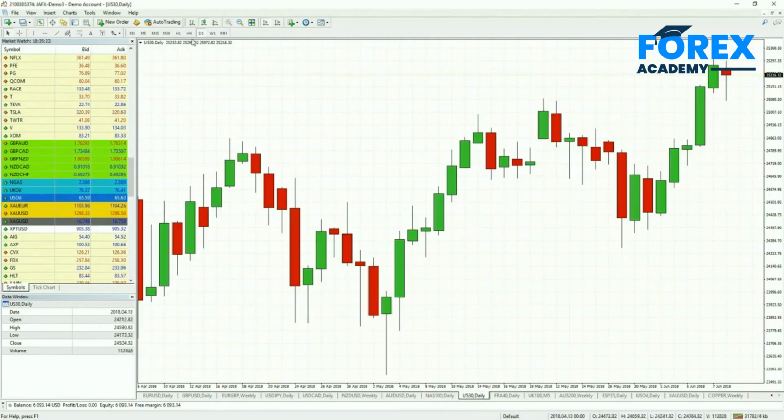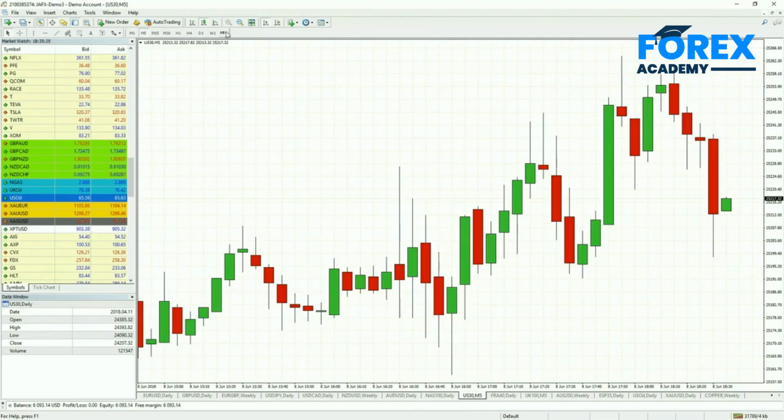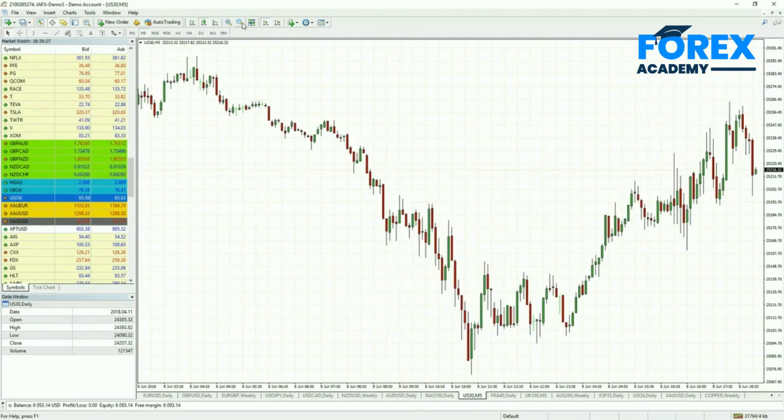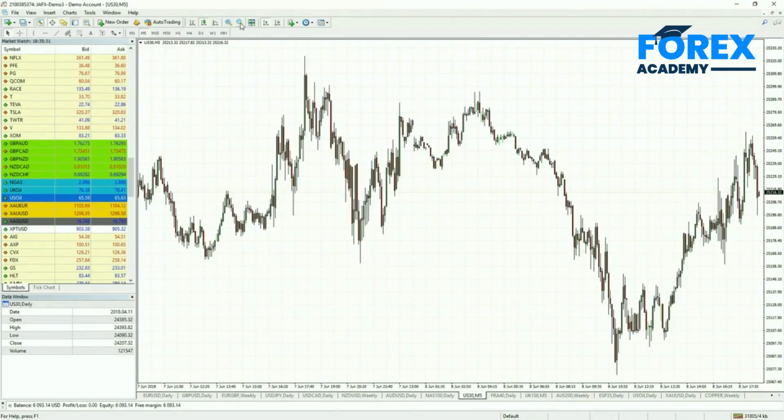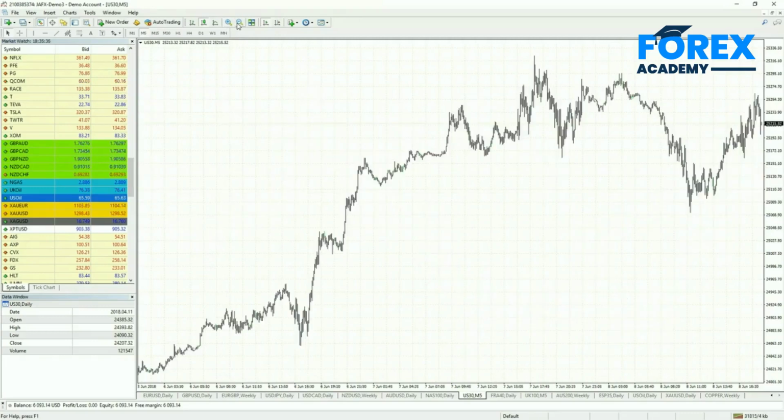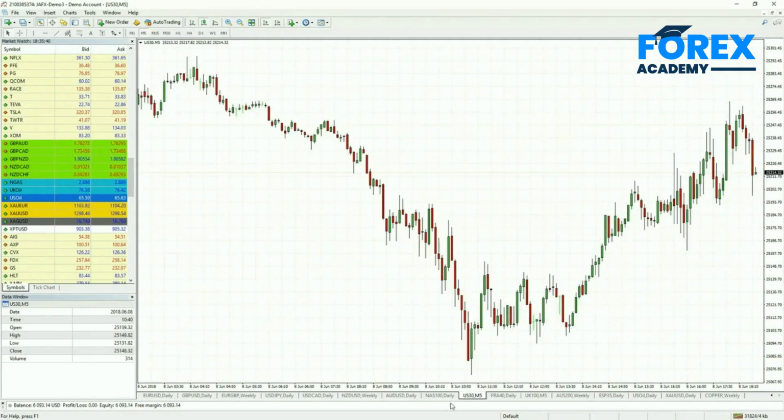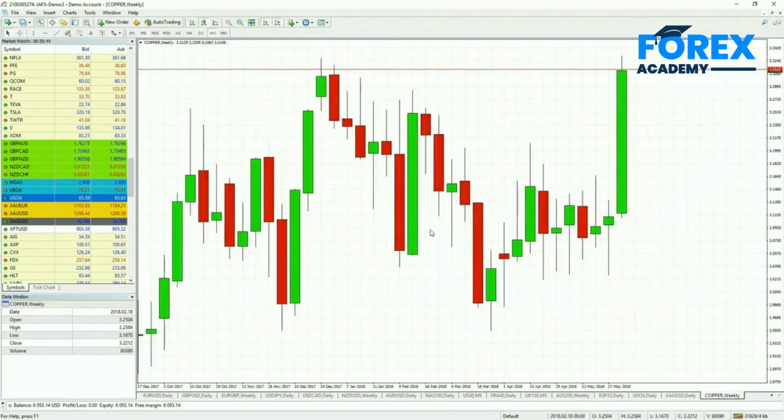Okay, let's zoom in on the 5-minute price action chart here. Okay, so there's just something going on here. Again, this is perhaps a little too volatile. Effectively, we don't see a trend there. Okay, we don't see a trend in this Dow Jones, just given the volatility has been quite extensive over the past while. Here's a very, very strong candle on the weekly price action in the copper market.